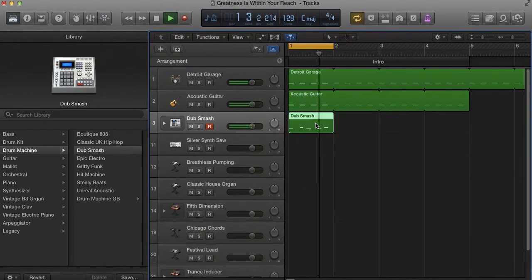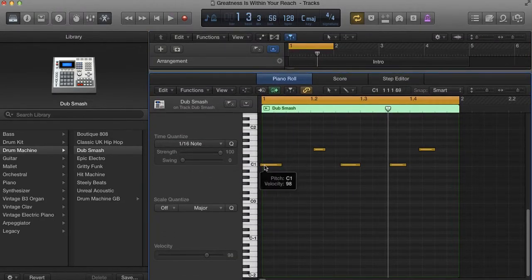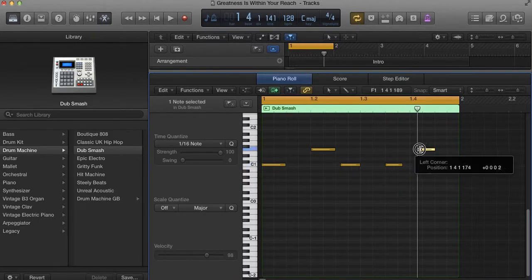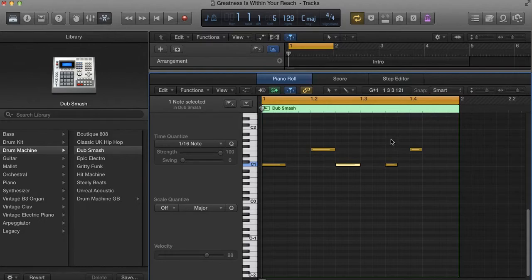But I double click on it so I can get in there and I can mess with it. And it sounds really bad right now because it's not on beat. And that's why they invented Logic Pro 10, so that you can go in there and mess with the beat. Let me just kind of listen here without talking. It's not too bad, but it definitely needs to be on time. So let me give it another listen real quick. That's fine. Just kind of listen to it.